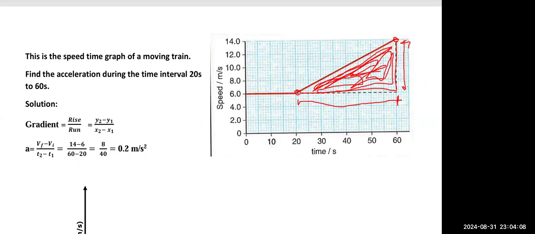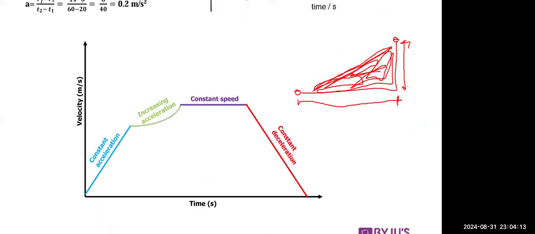Now all the key points I have told you: speed, distance-time graph, speed-time graph. You have to remember all these parameters. Then you can easily solve the past papers. This is a little bit of information. If you look in past papers, mostly MCQs, you will see different types of graphs like that, where you will be asked which region shows constant speed, which region shows decelerating. Then you have to select the correct option.